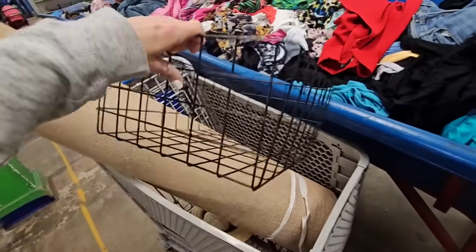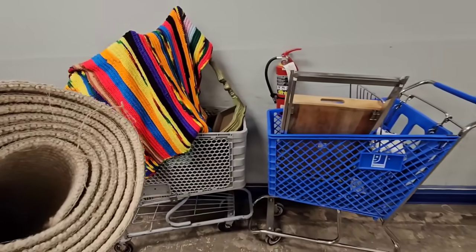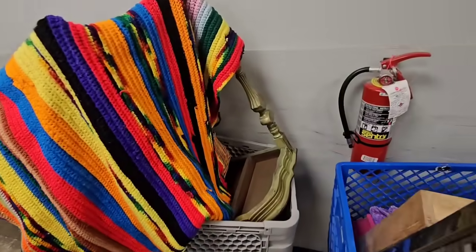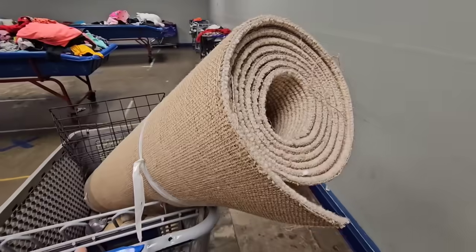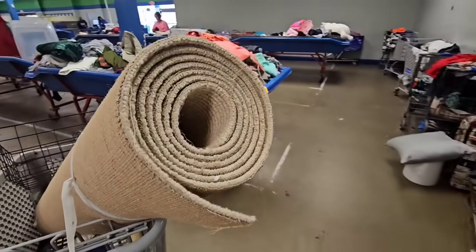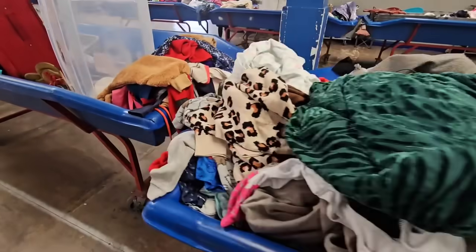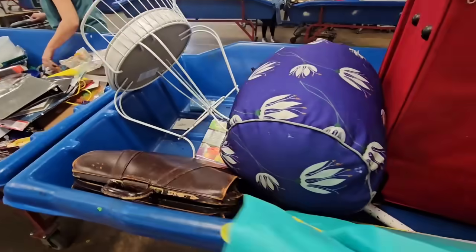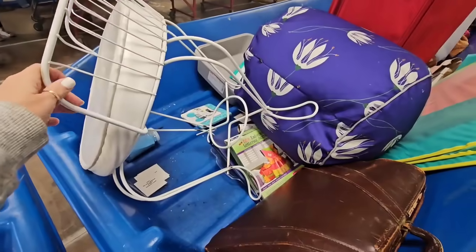I'll definitely put on the screen what I paid for this whole piece. I got this because I can always use these little bins and stuff in the shipping room. Somebody got their cart covered, but look at that table under there - it looks like a little side table. I wish I could look at the whole thing but I don't want to pull off the blanket from somebody else's cart. Lots of clothing here today as usual.